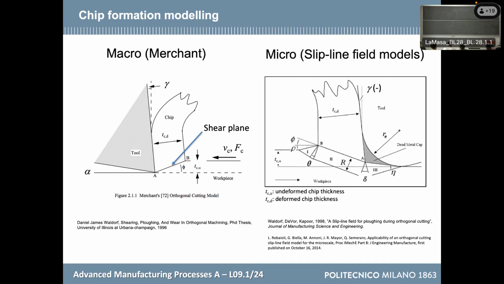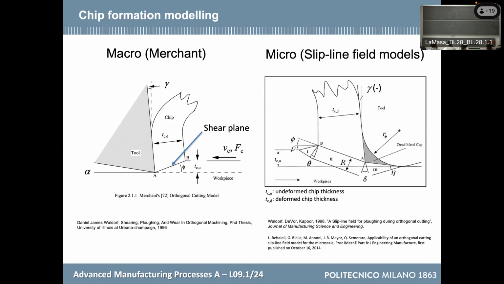The good point of this theory is that it is able to separate what is happening along the rake face, considering also this side of the dead metal cap. So this model calculates the two forces, the one parallel to the cutting speed and the perpendicular one for the shearing action, but it is also able to consider this side of the dead metal cap, where the action is mostly a plowing action. It is like the model is able to decouple the two situations, so two forces here, two forces here. We also did research on this and we validated the model. The model is complex, but it is more suitable for micro milling.